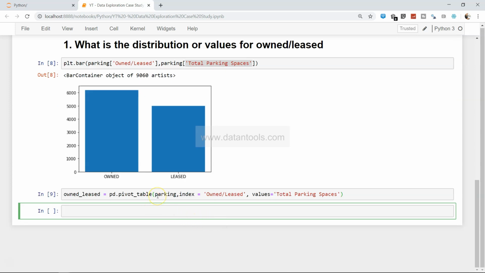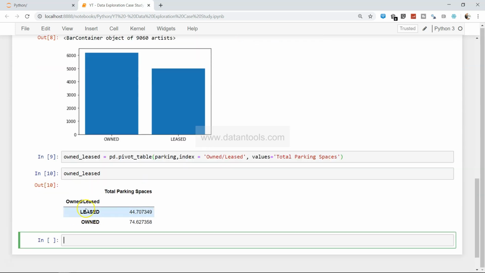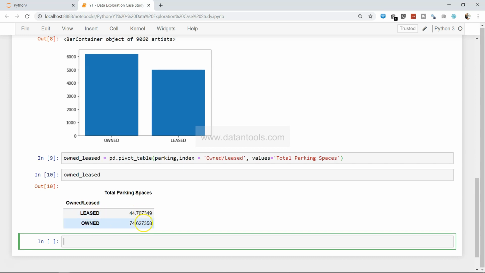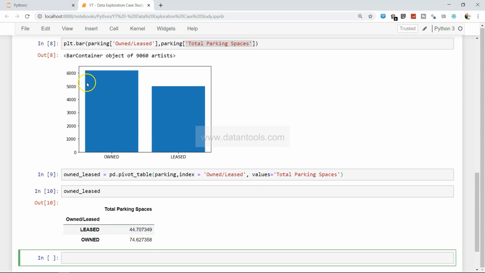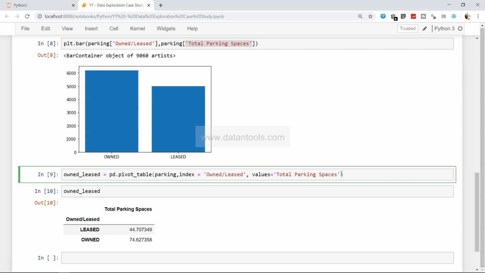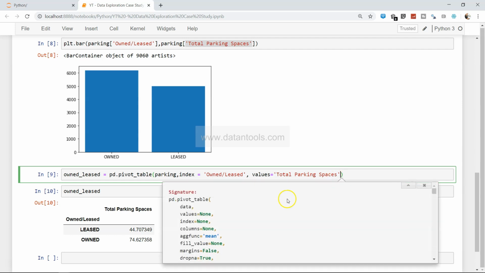But let me just execute this. As you can see, it doesn't even take a fraction of a second to execute. If I see how owned_leased looks, this is how the value looks, leased and owned. As you can see, the values are very different, 44 and 74. It is because if I come over here and expand by pressing Shift and Tab two times, it shows one function, aggfunc, the aggregation function, and it indicates mean.